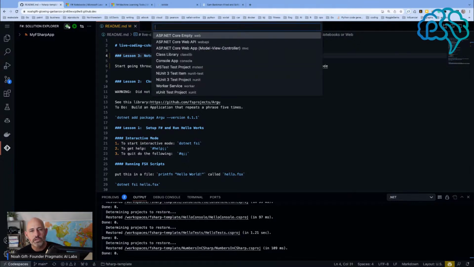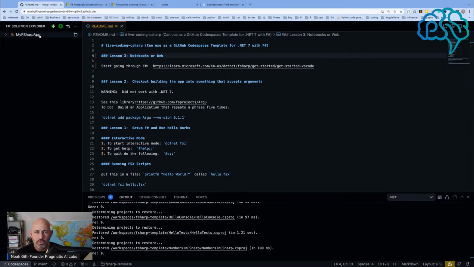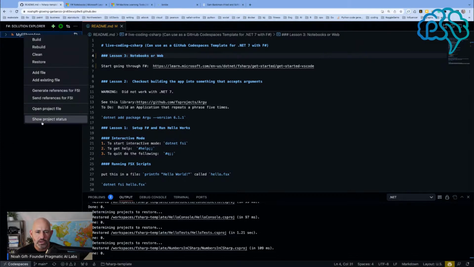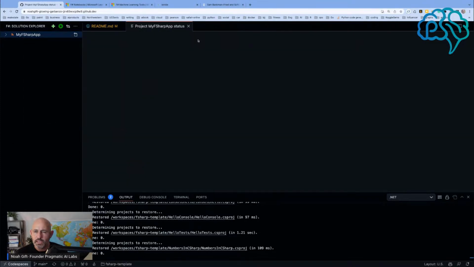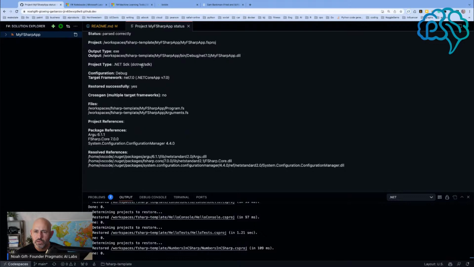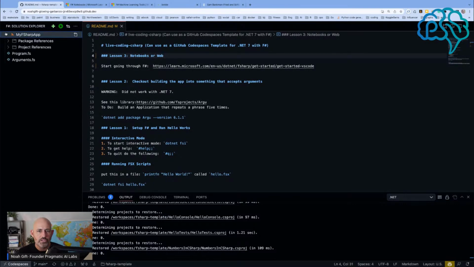Oh, wow. So you can, I guess the Solutions Explorer lets you build out all kinds of stuff. This must be the Ionide, I'm assuming. I don't know if it tells me what it is. Show project status. What is this thing? Oh, so it's just a tool here that shows up, which is actually pretty nice here.